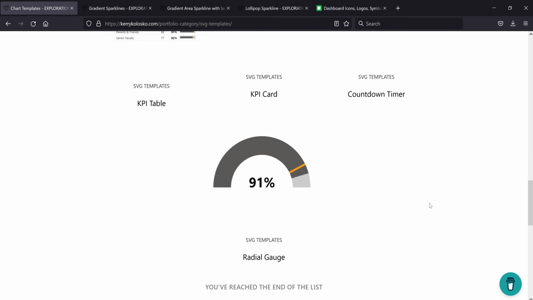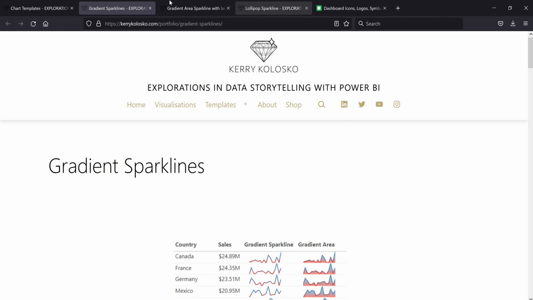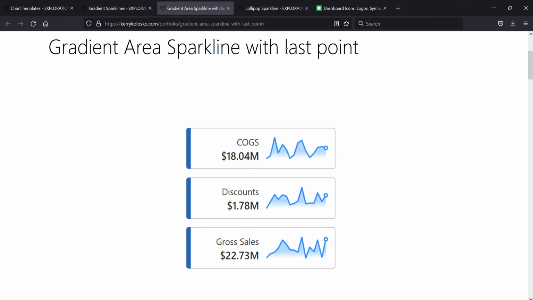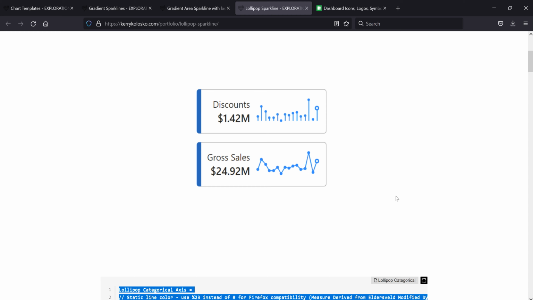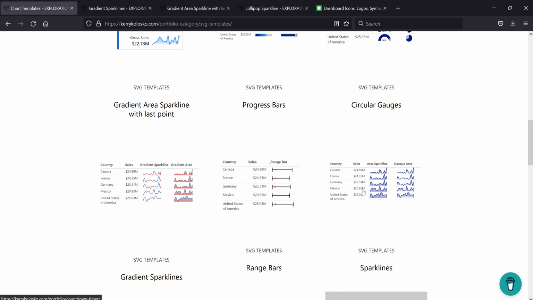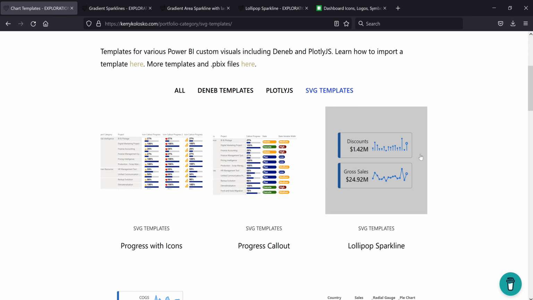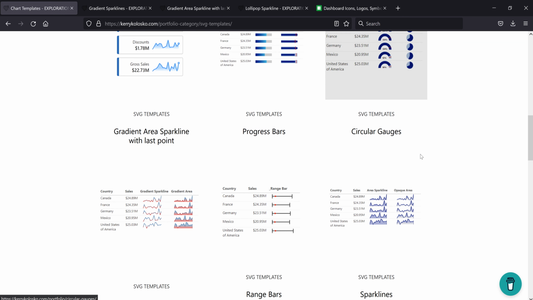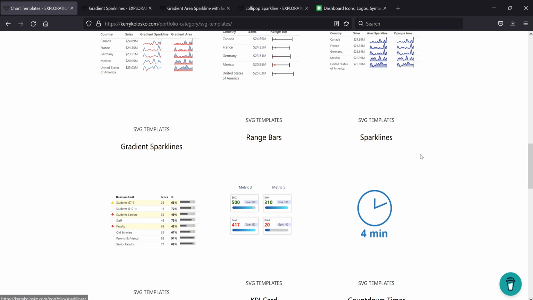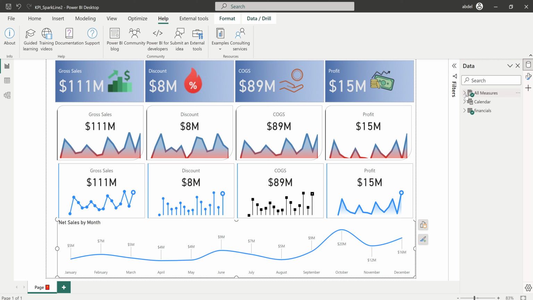There is this other one I'm noticing. It should be with the lollipop stuff. Okay, so let me just copy it from here.